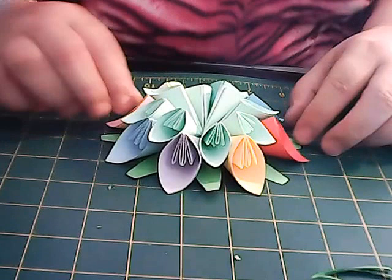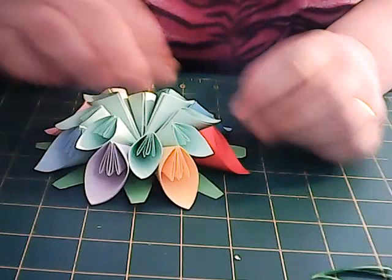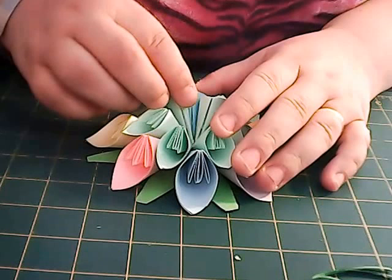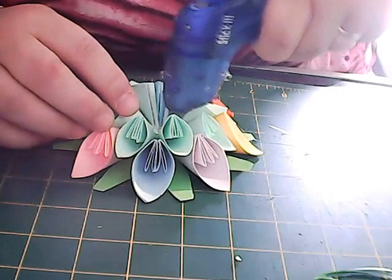So you just put the big ones around the outside in between the leaves, and the smaller ones in between. If you wanted to, because you'll be putting something in the middle of your flower just to hide the bits there, I put a lump of glue in the middle just so it kept all the little ones together. When it dries, you won't see that anyway — you should have put something in the middle.